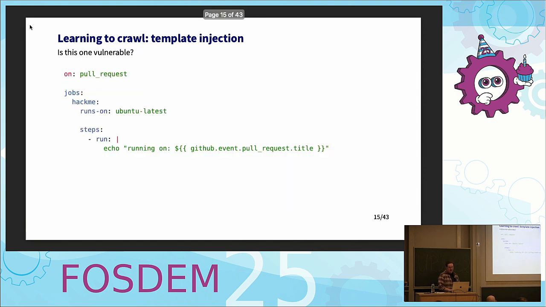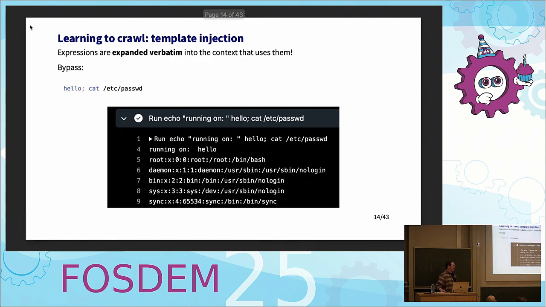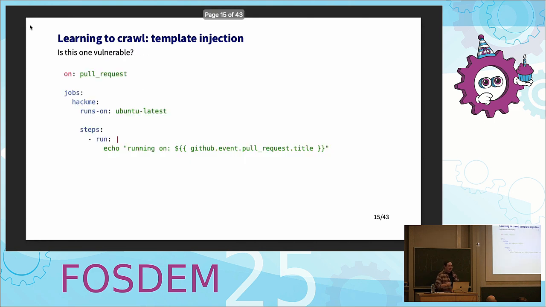So again, the core thing here is this is something that the attacker controls. The title is an attacker-controlled value that is loaded. Anybody can create a pull request on a public repository. If you put your title as hello, semicolon, cat /etc/passwd, you're now running code in the context of the workflow that triggered it. That's baby steps. Okay, what about this one? We've quoted it this time. Does anybody see the problem?